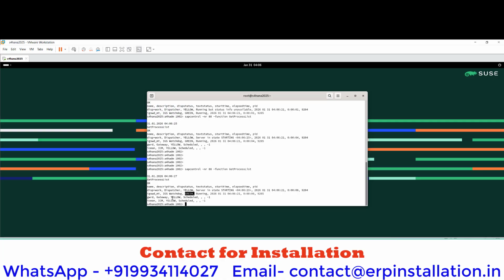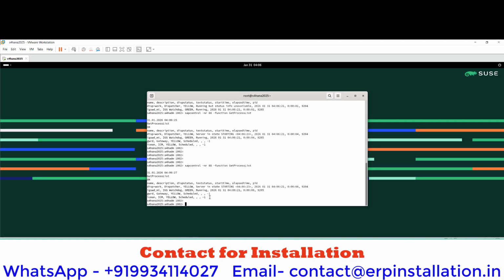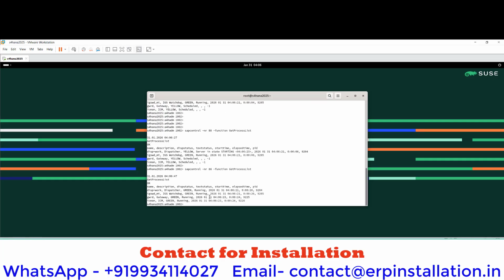It will take some time. So we can see that all the 4 processes have turned green. Now you can log in inside your SAP.